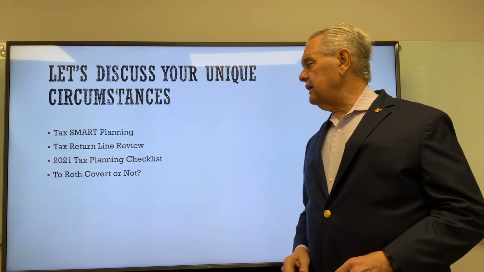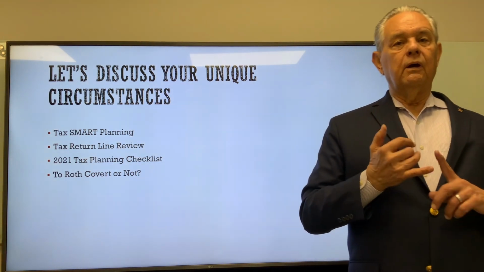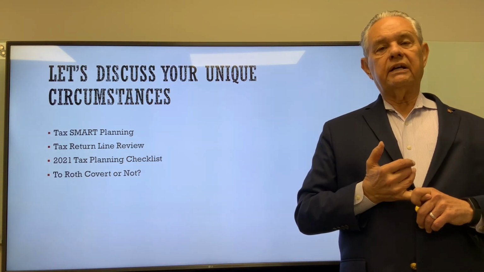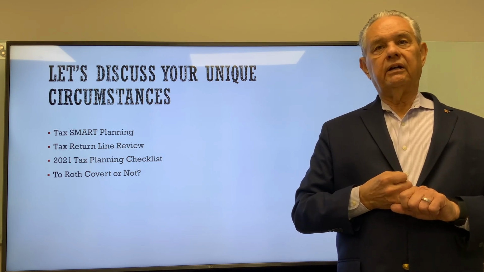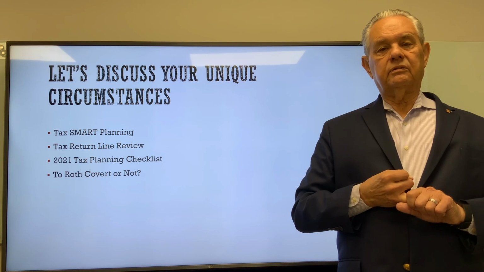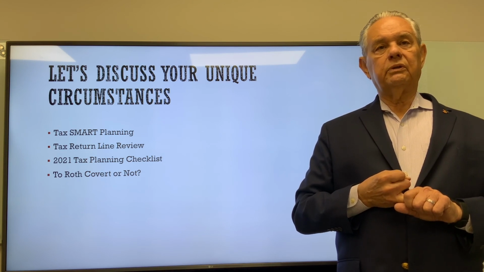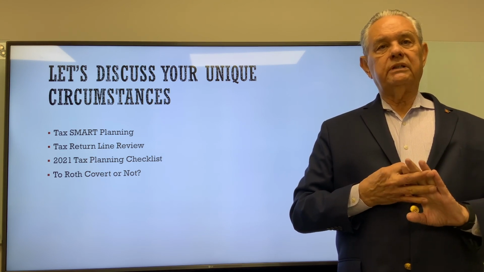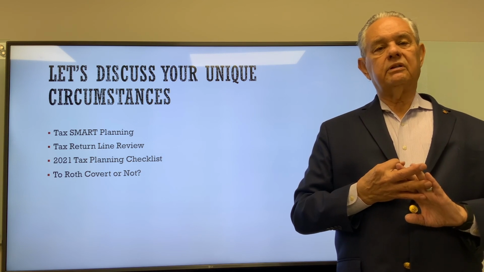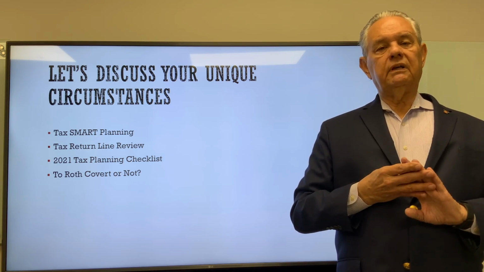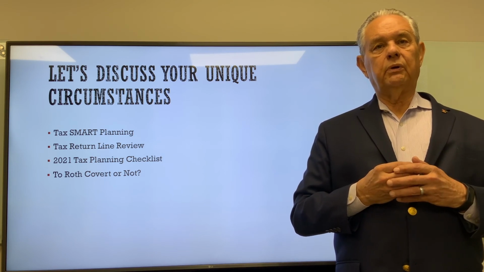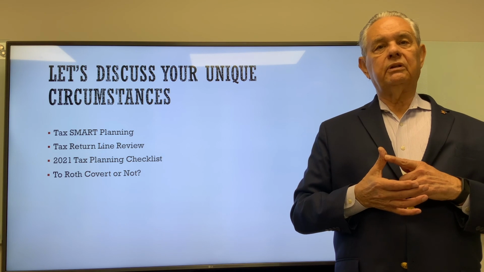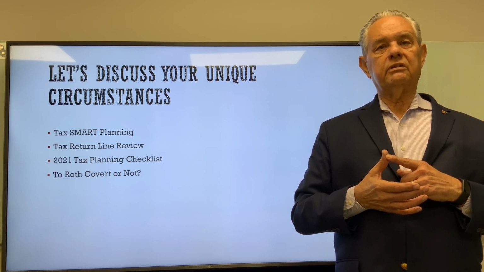But let's talk about the Tax Smart Planning in more detail. We'll review all your asset allocations, and we'll look at the ones that will be impacted by potentially higher taxes. And I believe taxes are going to be higher. It's not a question of if, it's a question of when. That also leads then to, when should I time my tax deductions? And what about receiving income in 2021? Should I defer it, or should I receive it in 2021? And how about the Roth option if it's available at work in your 401(k) plan? Should I or should I not participate in that?